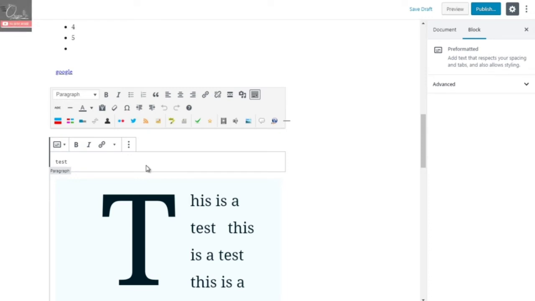To explain what the pre-formatted block is: like the paragraph block, the pre-formatted block is there to display text. Unlike the paragraph block, it keeps any spacing or line breaks exactly as they are entered.